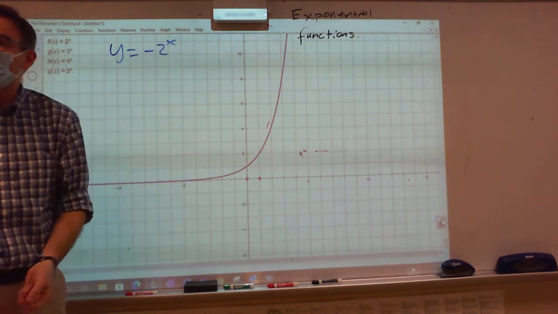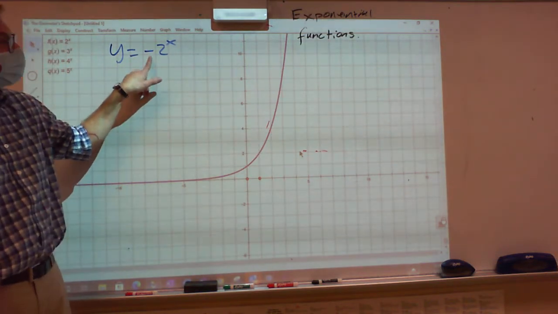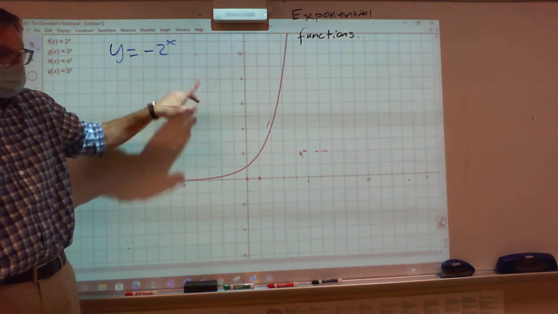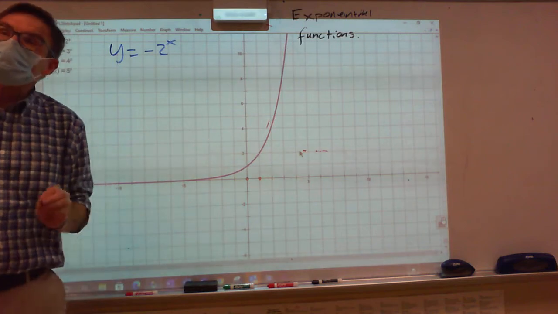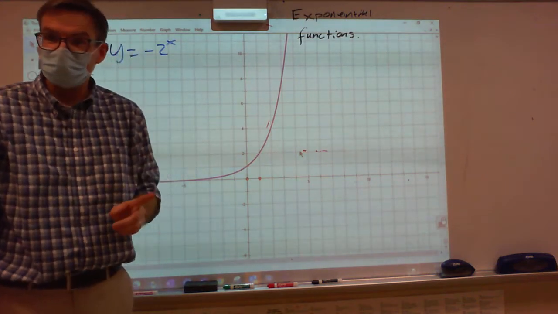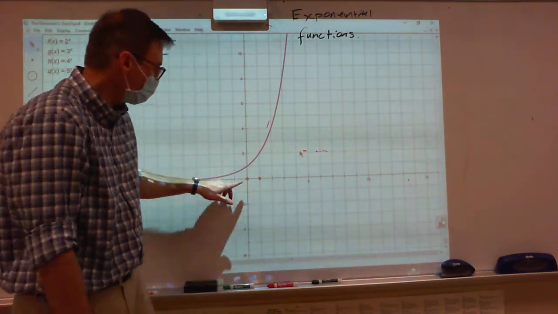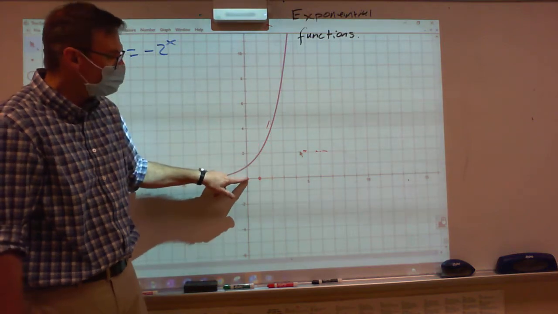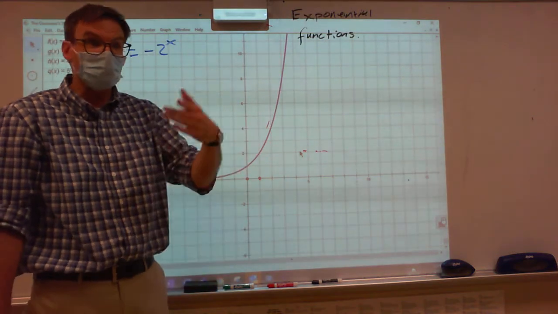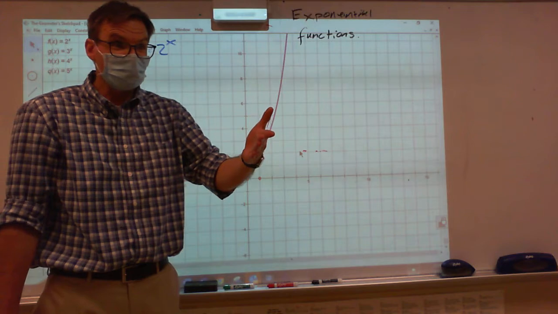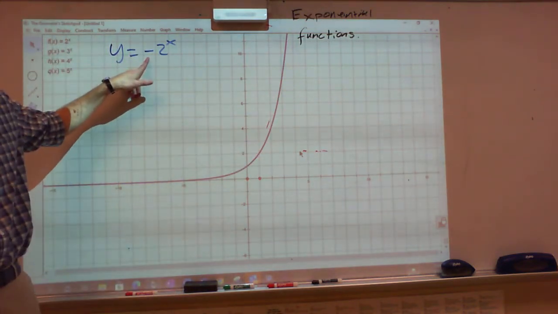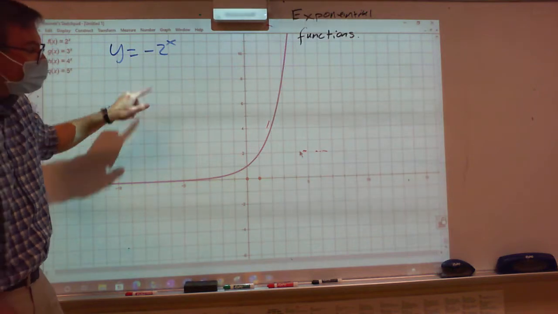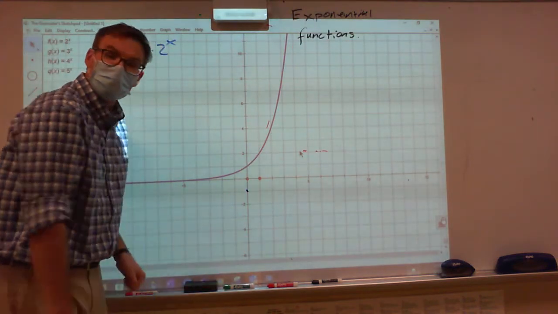How do we flip our graph? First, the negative here doesn't change the asymptote. So our asymptote's still at 0. What that negative does is it changes where your special point is. I don't know if you noticed, but when I talked about the special point, I always described it as being 1 away. I didn't say 1 above, right? Because if it's above or below is determined by whatever this is. And since this is a minus, that means our special point is 1 below.